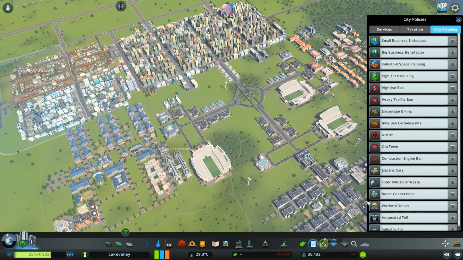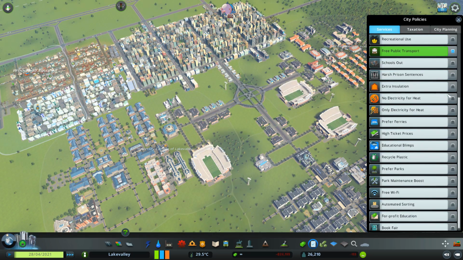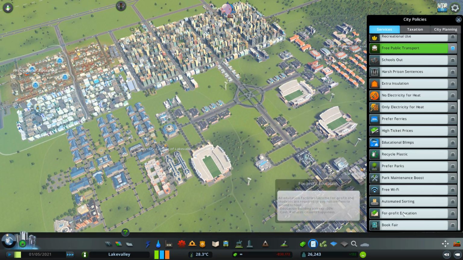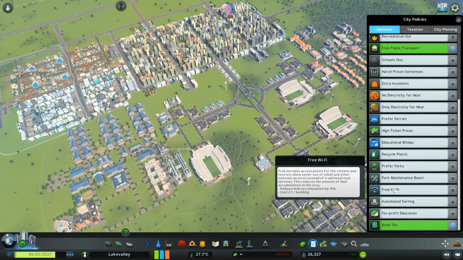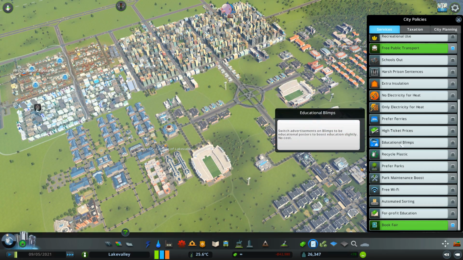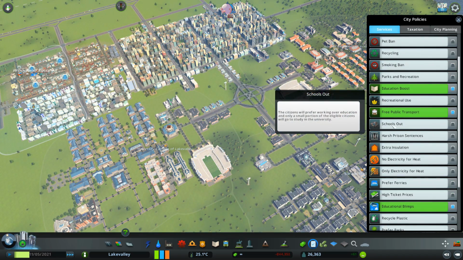Then what we do is we go to our policies, and is it services that we go for it? Free public transport, yes. Educational boost for the whole city as well, so everyone chooses to go to school. Free Wi-Fi increases, that's for the mail stuff, isn't it? Yeah. For-profit education, all educational facilities become for-profit and students are required to pay tuition fees. No, not that. Book fair, yeah, that will increase the libraries. Is there anything else I could do for this? High ticket prices, educational blimps. Yeah, that would be a good one. Schools out. What was that one again? Students prefer working. No, not that one.